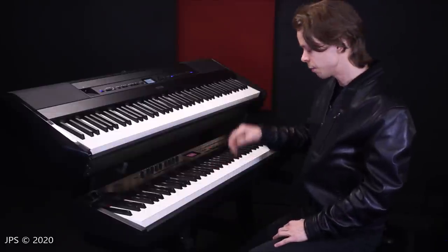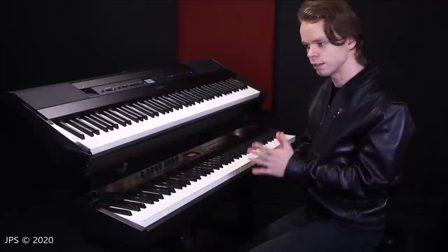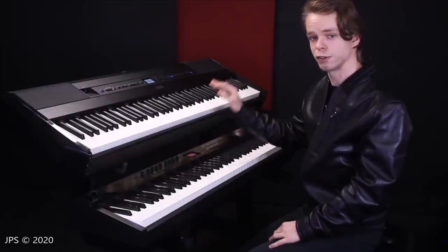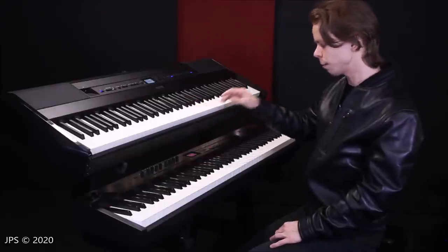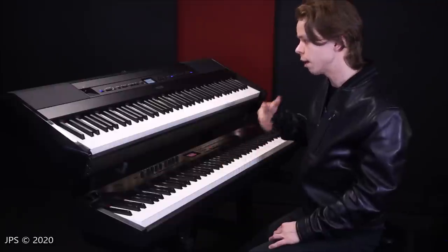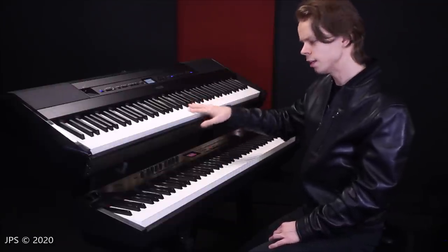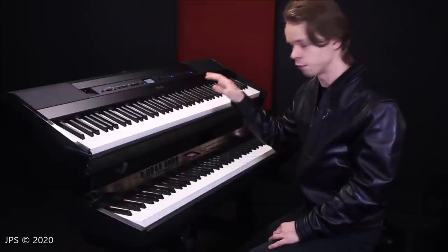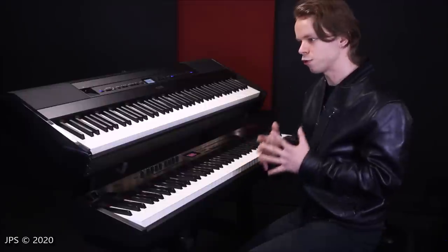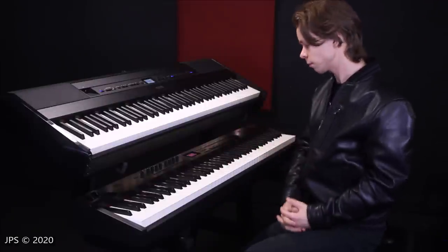That's a thing I've noticed with their PHA4 action. It's just not as precise and not as precision oriented as the NWX action from Yamaha. So while I'm not saying the RD88's PHA4 action is terrible by any means, I'm just saying it's not as good as the P515's action. And between the two, I'd much rather practice on the P515. It feels more like what you'd expect from a real piano, and I think that's a better translation to a real piano than the RD88 would be.